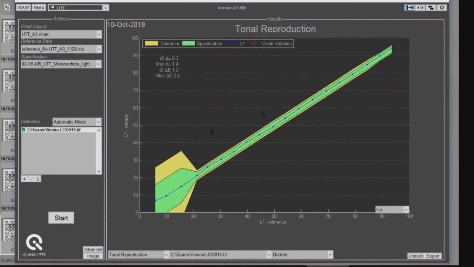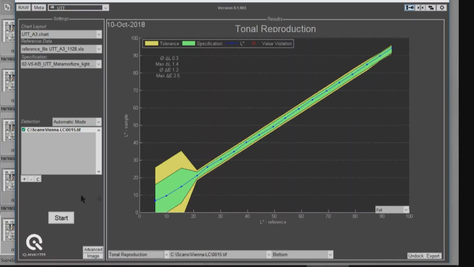So, yeah, and it depends also on the tolerance you want to apply. Here you see Metamorfoze Light, you have a wider tolerance in the dark area, because you are not supposed to scan something like this. So that makes it also easier to reach. It doesn't matter if this level here, you can see here you get the line. It's at the right level. But if it was a little bit higher, even plus 2.5, it's okay.